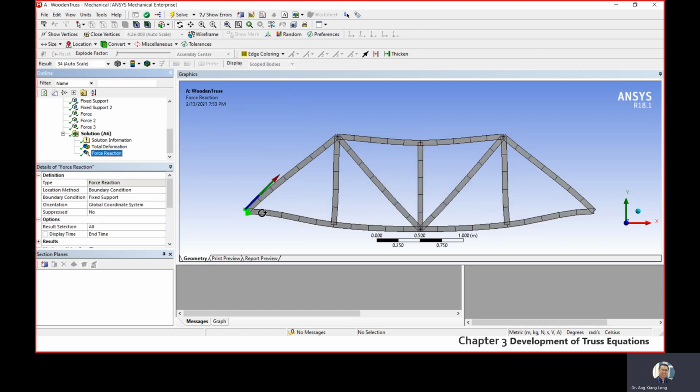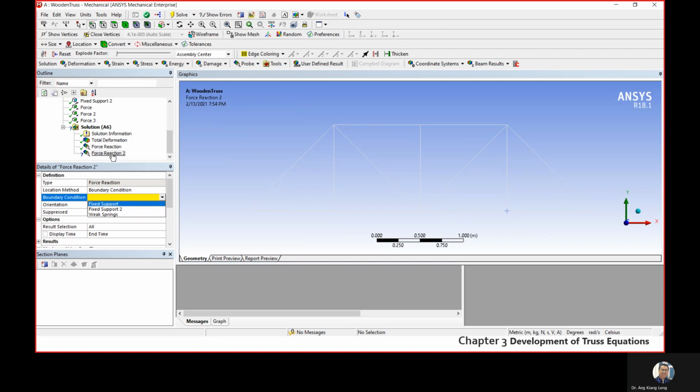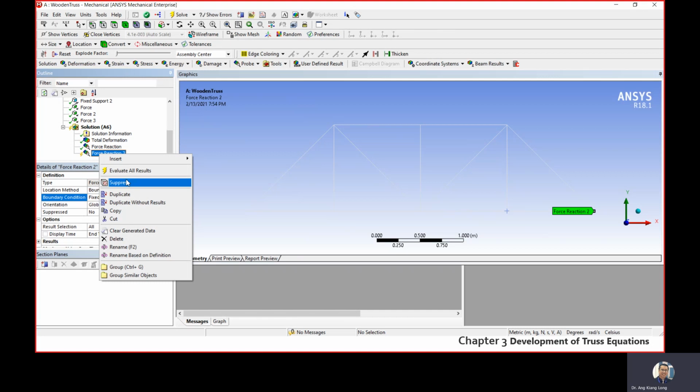So this is the reaction force at the left hand side. You can create another reaction force. So go here, add another probe, go to reaction force, and then we select the second support here, and then we update.